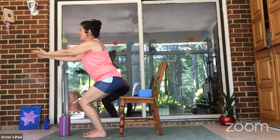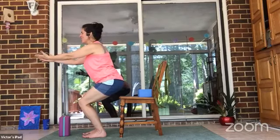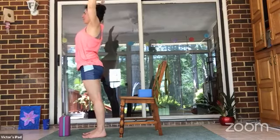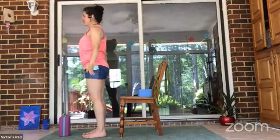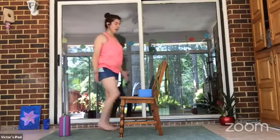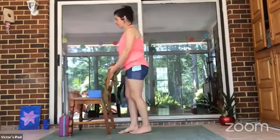And squeeze the glutes, drop down an inch, and then slowly lift up, extending up. Remember, elbows can be bent. Exhale, hands down. Again, if you're sitting in the chair, do the arm move. Find Tadasana. Breathe, coming to the back of your chair. You know, hold on to the chair.